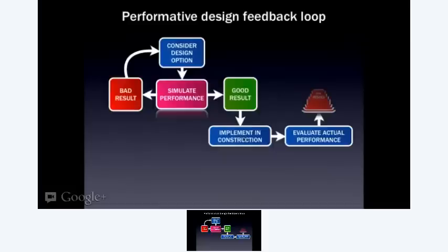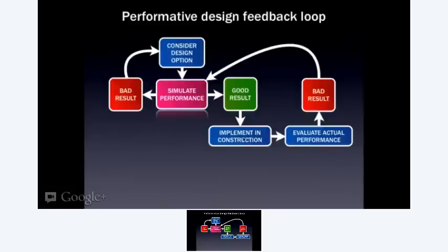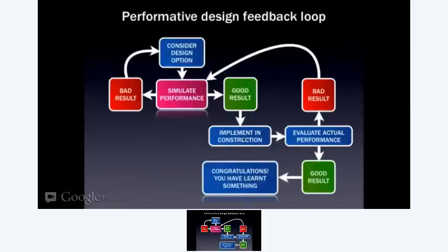Sounds obvious, again, but unsurprisingly enough, sometimes you get a bad result where you've made certain assumptions in that design analysis simulation process that proved to actually be incorrect or didn't take into account all of the variables that would have an impact. So when you go back and you get a bad result, that means let's go back to the simulation, work out what it is that we didn't allow for, didn't consider, didn't factor in, and therefore work out what we should have done or should do next time in order to avoid that situation from happening again.